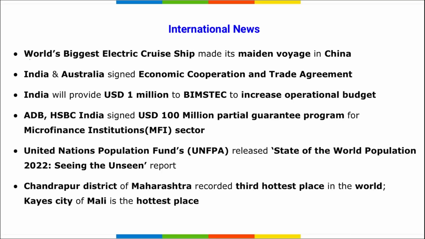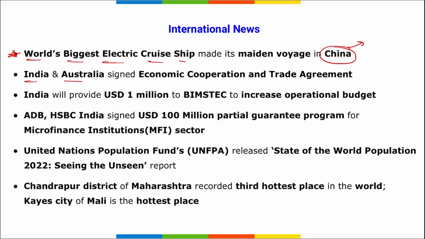Next, some international news. The world's biggest electric cruise ship was made by China. Important. But we know recently China is facing a huge crisis in real estate. The home prices are plunging down because many of the investors have booked their flats, but the builders are not able to deliver those flats timely. So there is a huge crisis going on there.